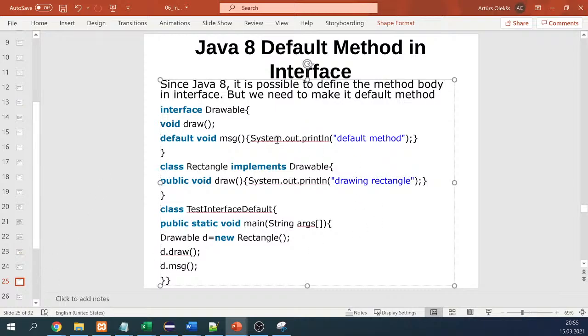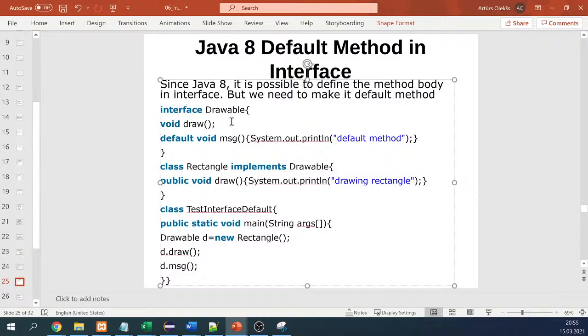In this case the interface works as an abstract class, but again there's still one restriction: we do not have the possibility to use changeable attributes, variables, in interfaces, only constants.